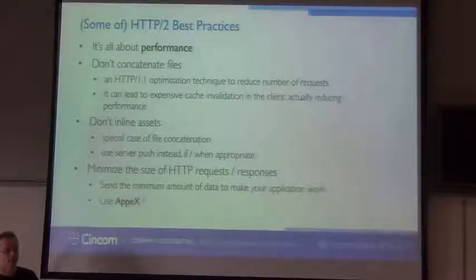Don't inline assets. I already talked about that. That's basically a special case of concatenating. And if you need to do something like that, use the server push if or when it is appropriate. Minimize the size of HTTP requests and responses, and that is, of course, always kind of the rule of thumb. The less data, the better. So you use data, JSON, whatever, which means use Apex. Right? Naturally.